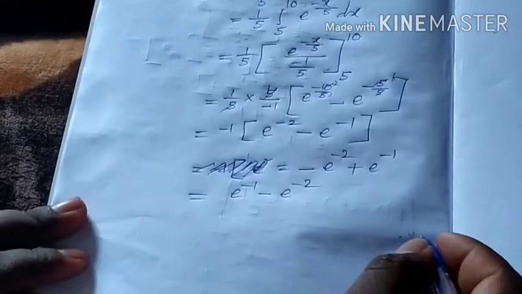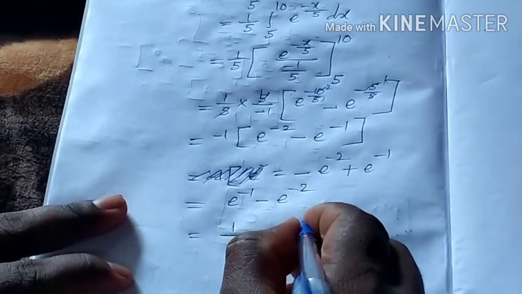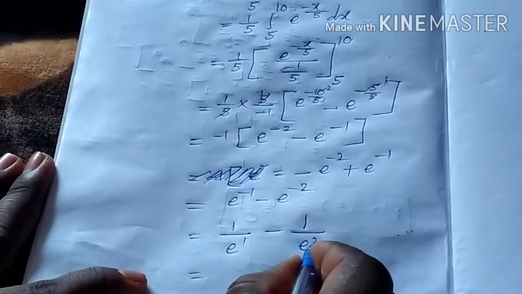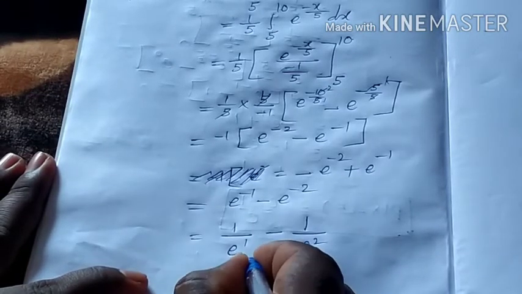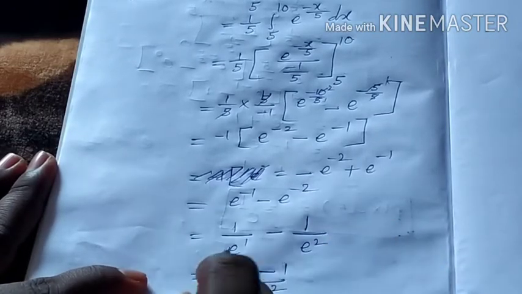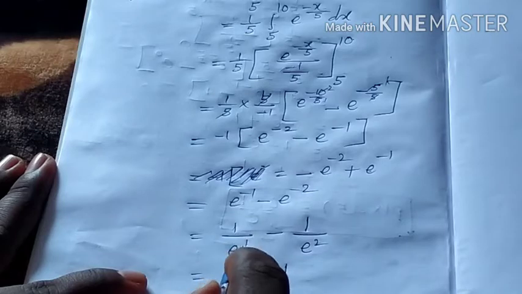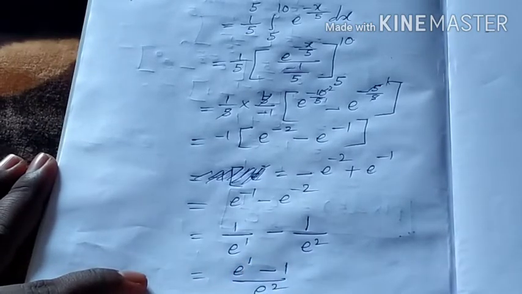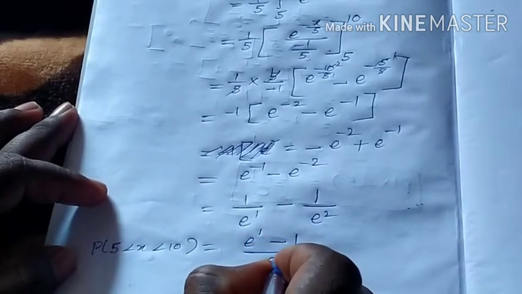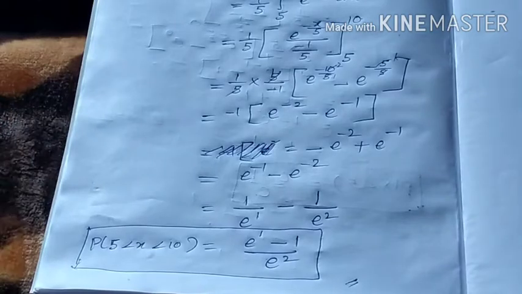This can be written like this. Using the exponential rule, 1 divided by e, minus, again using the exponential rule, 1 divided by e^2. Taking the LCM, e^2 is the greatest one. So multiplying e numerator and denominator, we get e over e^2. So minus 1 divided by e^2. e^2 is the common denominator, so (e minus 1) divided by e^2. Have you understood? The probability of 5 < x < 10 is (e minus 1) divided by e^2. That's all for the third subdivision of the 9th question. Have you understood? That's all.